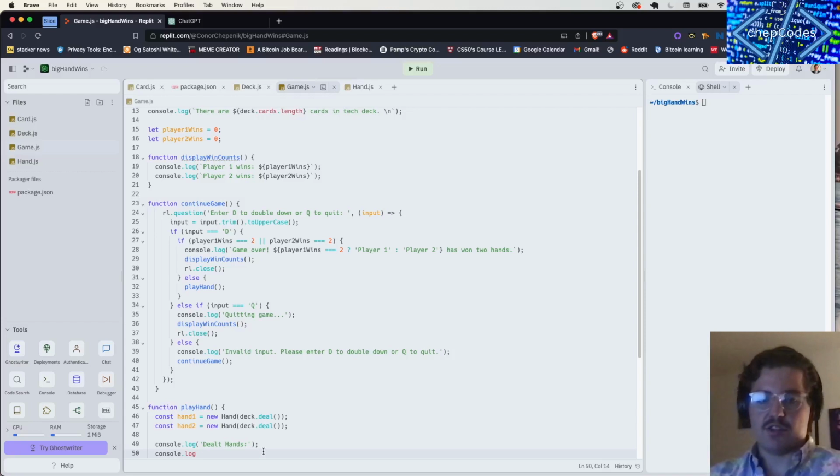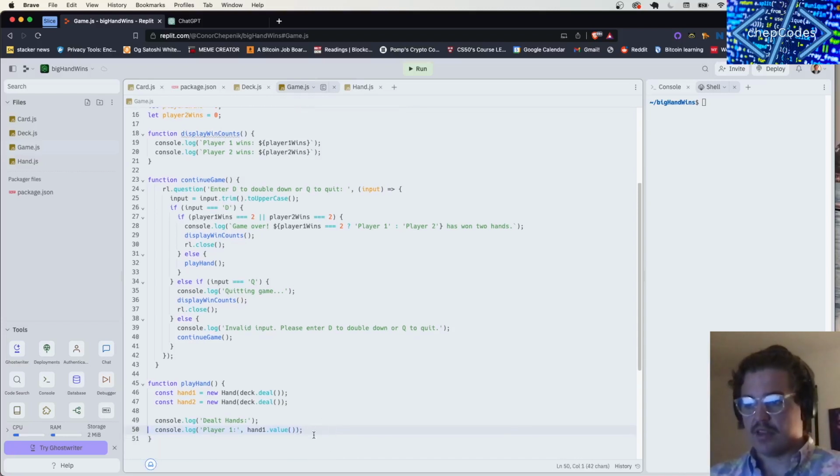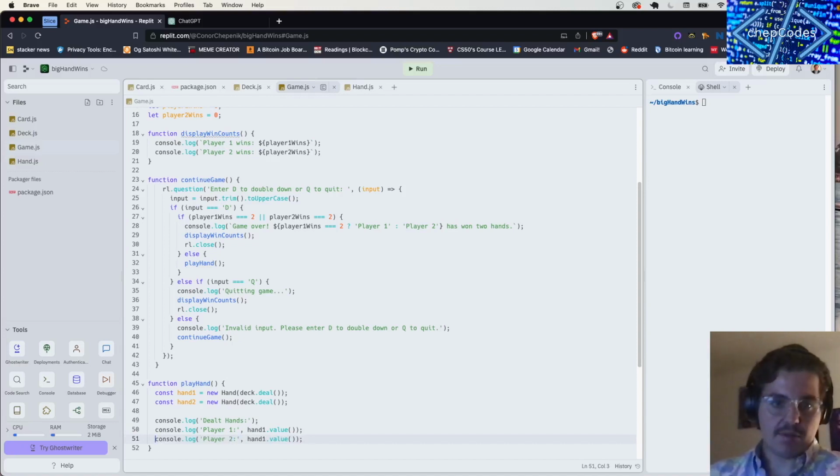And then I want to show actually what the hands are of each player. So I'm going to say console.log player 1, and put a little comma, hand1 that I create up there, dot value. And this should go ahead and display the whole hand. And I want to do the same for player 2. So I'll just copy and paste that and replace the 1 with a 2. Super easy. Love it.